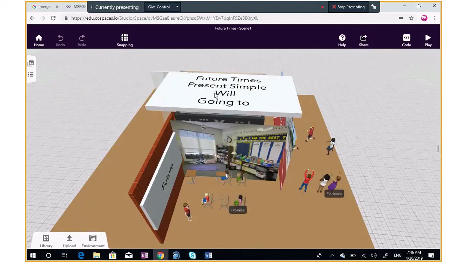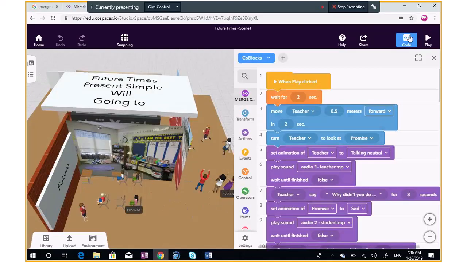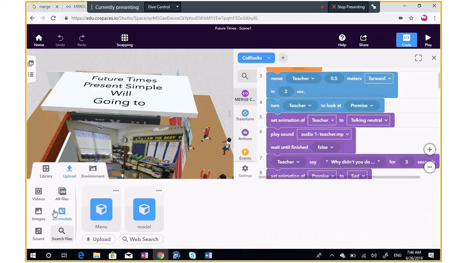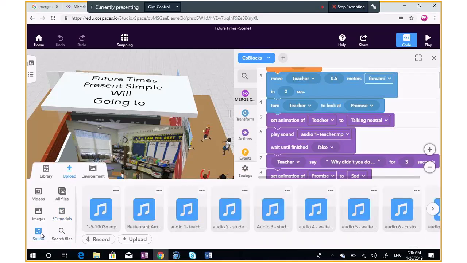So now this is my design. I left it this way so I'm going to start from this place. If I click on codes here, I used a text-to-speech website to convert my text to a sound. Once I do that, I upload it to my device. So I have it here. All the sounds are uploaded here. Then I use the code play sound and wait until finish.